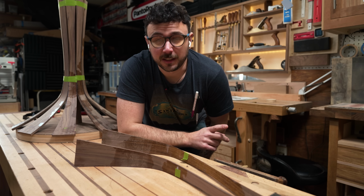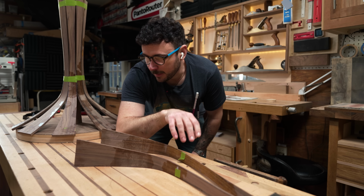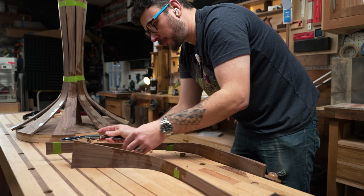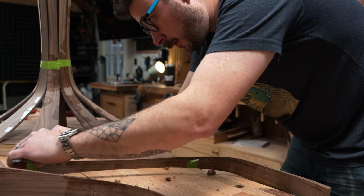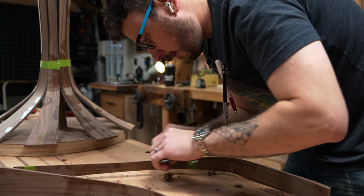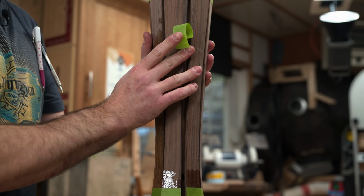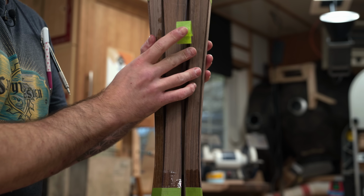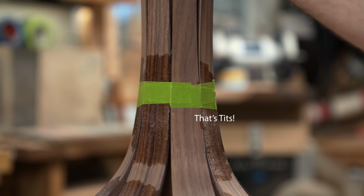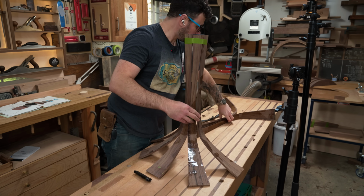All right, step one is to fine tune these two joints that weren't coming together quite right, and then I'll figure out how to cut that angle on the ends of these. All right, I'm just looking at this point where they all gather and it's looking toy, like a toyga all the way around. Kind of ugly right now. We'll fix that, don't worry.